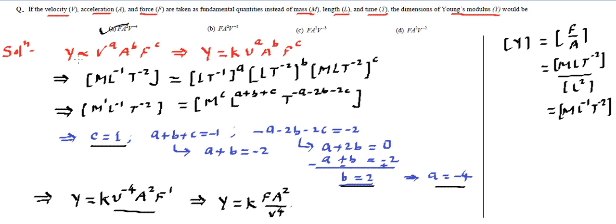Well, so again, let me summarize what we are doing. We are making the relationship, then we are writing the dimensional formula on both sides, then we are solving these equations, then finding the final answer. So that's how we can get the final answer. As I told you, this is also a question that has come in the examination. So this dimensional analysis is quite important and you should focus on it. I hope you have got the concepts that we have talked about in this video: dimensional analysis, particularly how to get the equation or formula formed based on dimensional analysis.